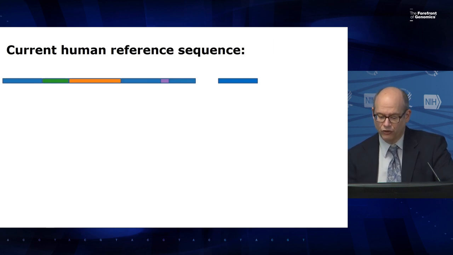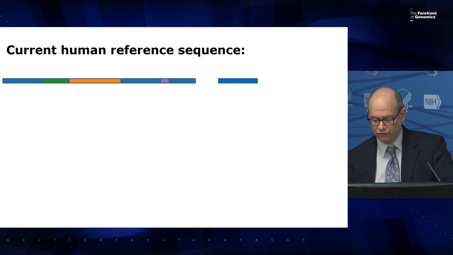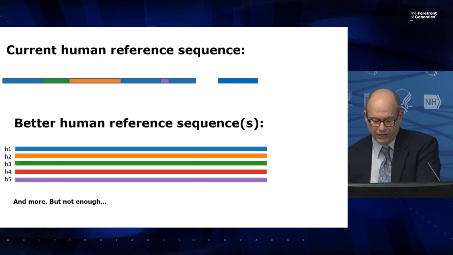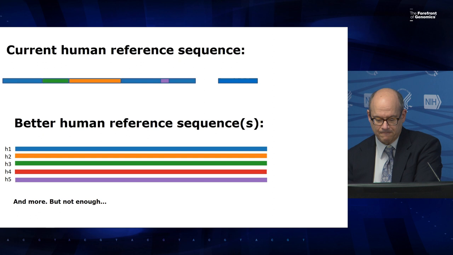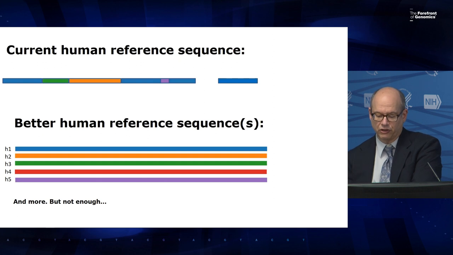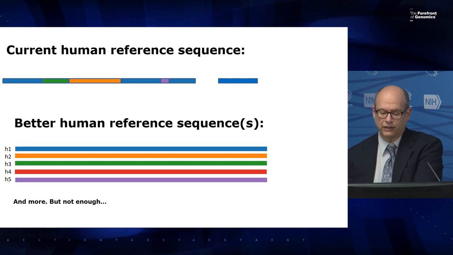This is still good — it's very useful, highly supported, updated over time as gaps are filled, has excellent annotations, and is very widely used for basic and clinical research. You know it as GRCh38. But it is not good enough. What would be good enough is something that has no or few gaps, has individual haplotypes resolved from each contributing individual faithfully represented, and includes genetically diverse individuals. If we can have this, the reference will be more representative of human haplotypes, better capture variation present in human populations — especially structural variants — and is likely to be more useful for basic and clinical applications and less likely to lead to reference bias and potentially health disparities.